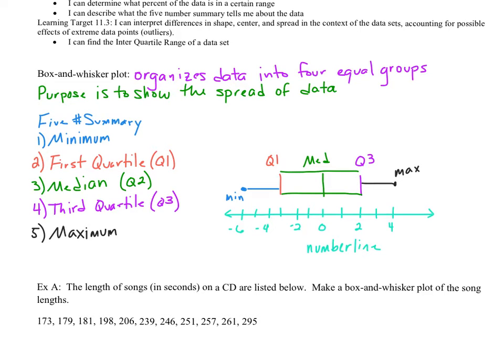You have our min, our middle part is made up of this box, and then our max creates the last whisker. And what's really nice about this, and the reason that we use this, is each part of this is worth 25% of the data. So that's 25%. That represents 25%. That's 25%.